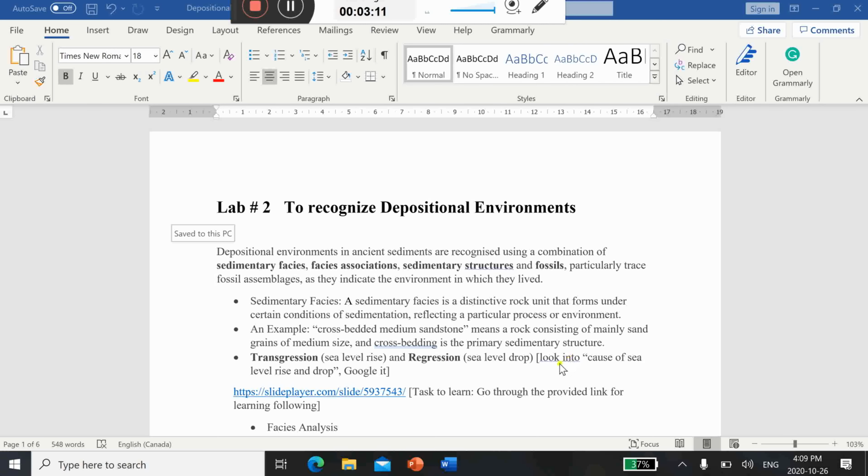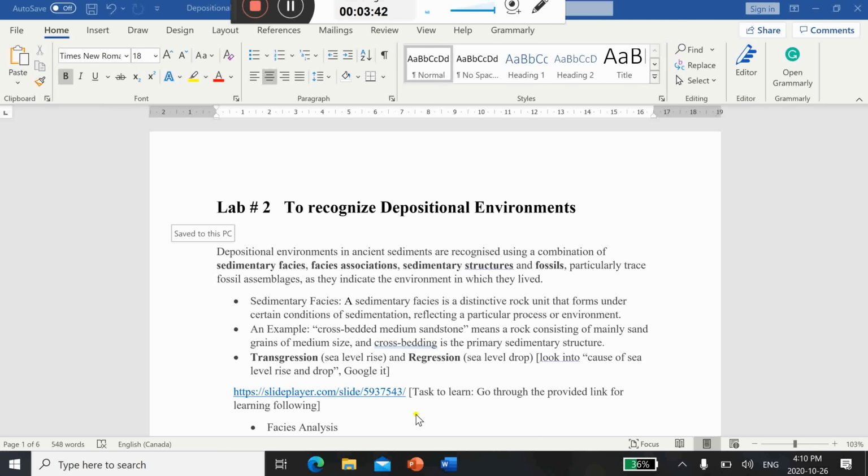You can Google it. A lot of literature, images, and examples are available. Try to understand these phenomena and how lithology varies under transgression and regression, which you can observe in the literature.